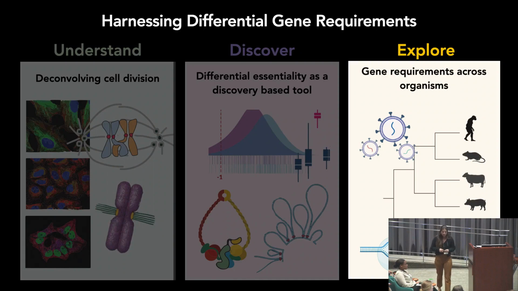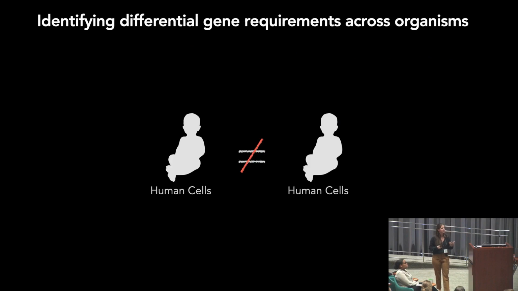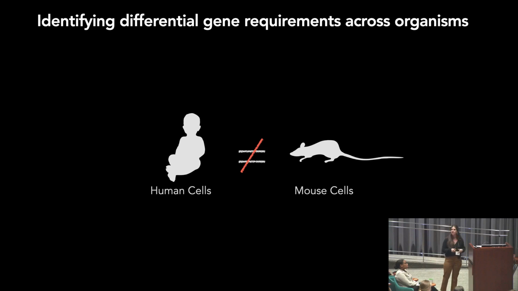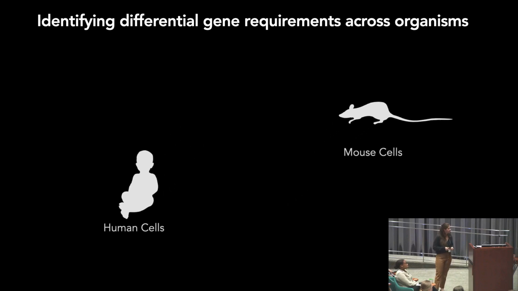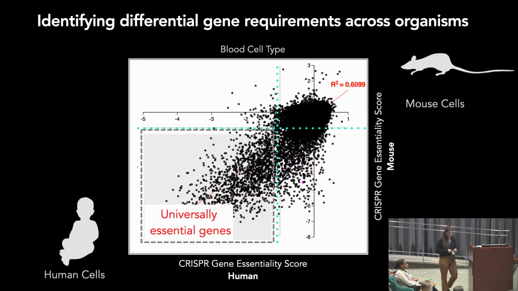For the last couple minutes, I want to take a step back and ask, okay, I've looked at all of these differences that might exist across cell types within a single organism, but what about across organisms? We're often using different organisms as a proxy for human health, but we fail to appreciate the differences that exist. When I started thinking about this, I was really surprised that there hasn't been a lot of CRISPR-Cas9 screens performed in mammalian species outside of humans.